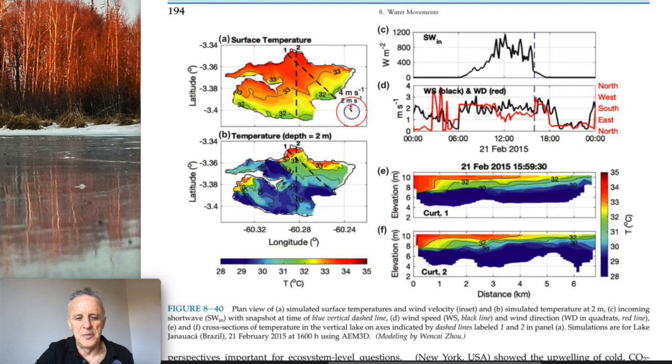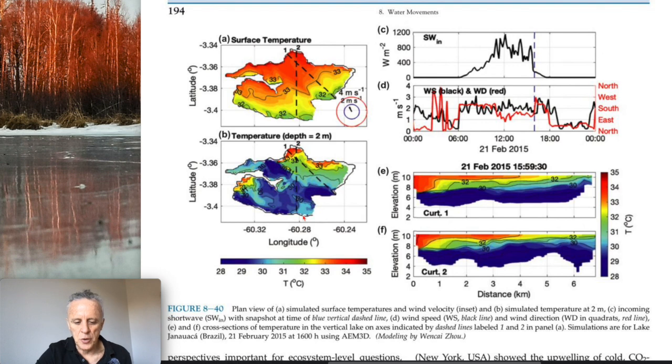And this is the wind speed in meters per second. The wind direction, I believe, is coming in from the southeast, going to the northwest. B, simulated temperature at 2 meters. So this is 2 meter depth. That's the surface, this is 2 meter depth. We still have a hot spot here, but then we have cooler waters, and cooler is relative here. It's only about 2 degrees below the coolest at the surface. And so this is the distribution of it.